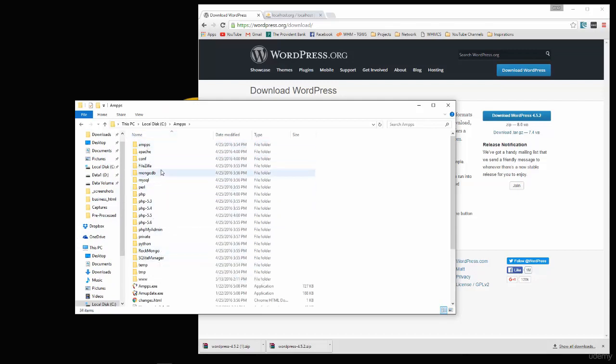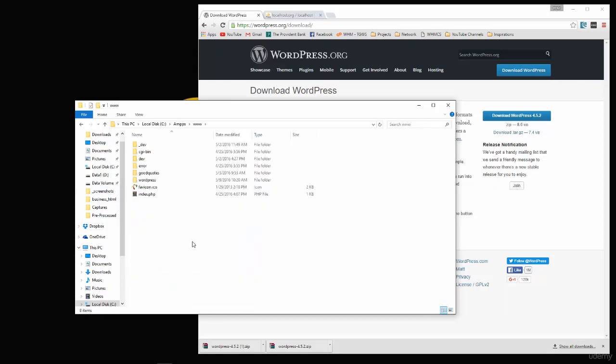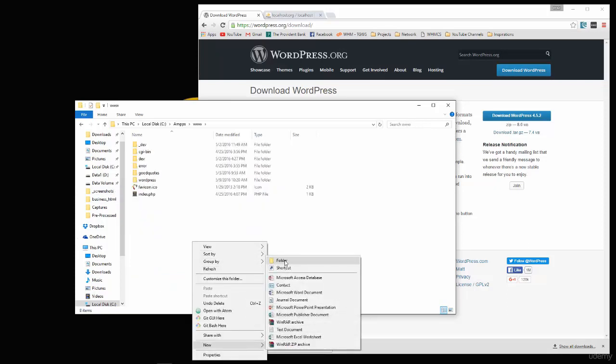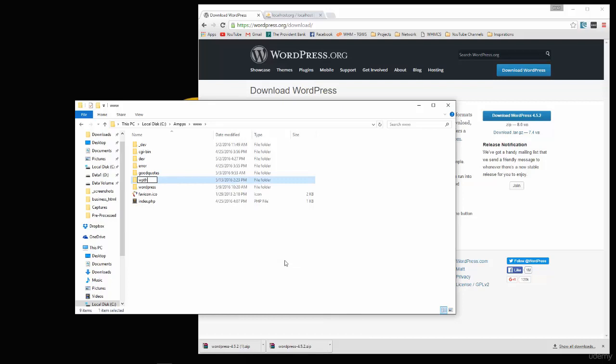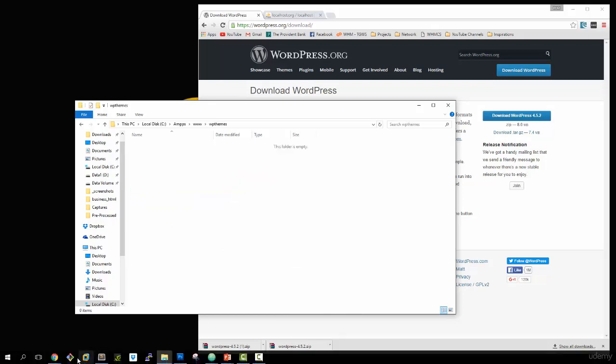And actually, you know what? I think the default is in your program files, but I set it up in my C drive in AMPPS, and then there's a www folder. That's the hosting root. So I'm going to create a folder here called WP Themes, and that's going to be the folder that I'm going to install WordPress in.